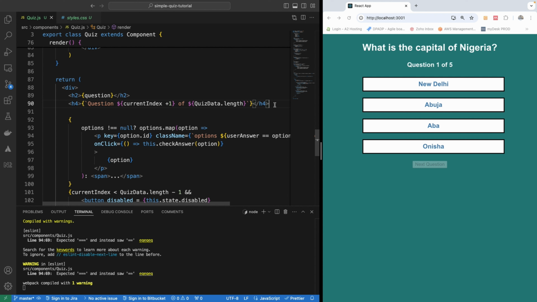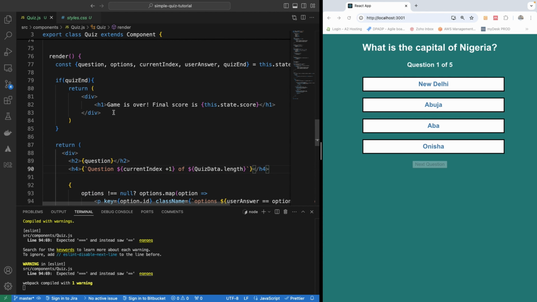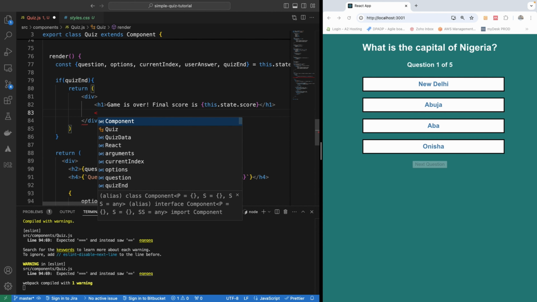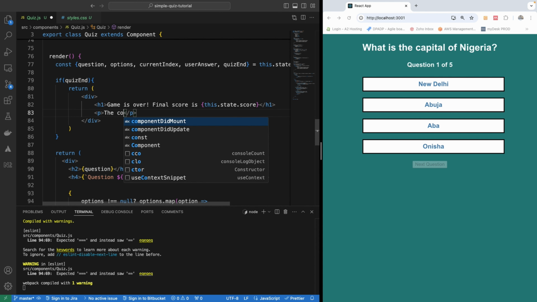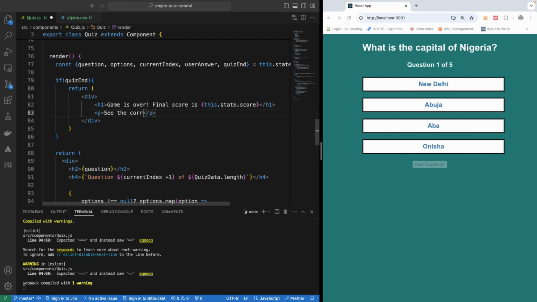Okay, so now when the quiz has ended, we want to display all the correct answers for the user to see. So what I'm going to do here, under the H1 tag, is show the correct answer. I'm going to put a text that says see the correct answers below, and I'll display the correct answers.